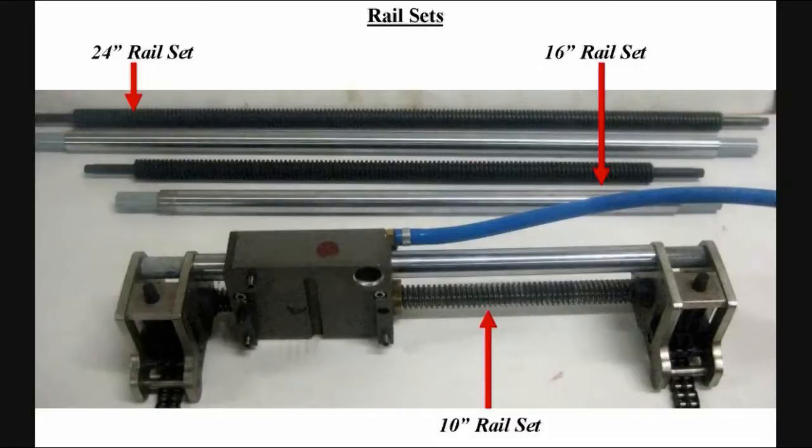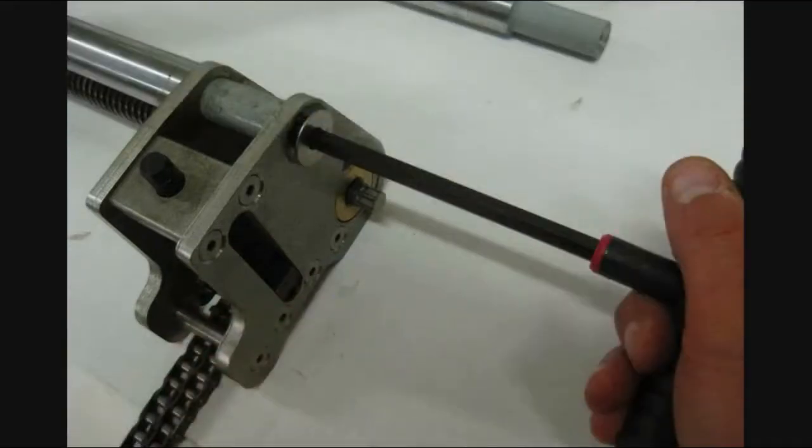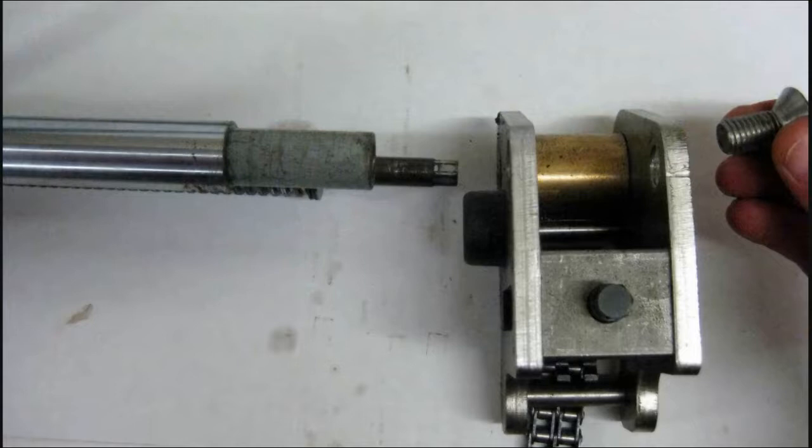The longitudinal module is capable of making 10-inch, 16-inch, or 24-inch longitudinal cuts without repositioning the machine using the available rail sets shown here. To change the rail set, remove the socket head cap screw from each side, then carefully remove each side bracket. Remove the chrome static rail.